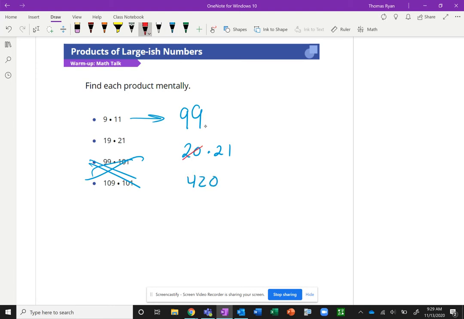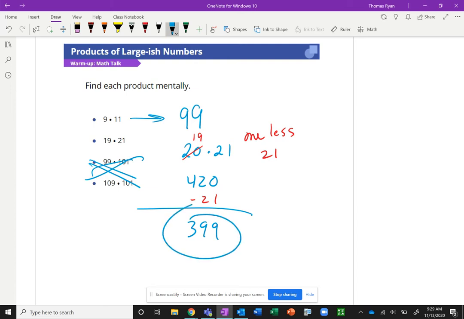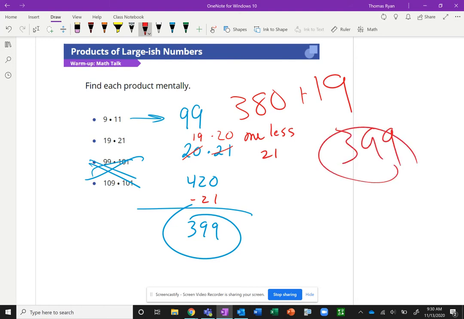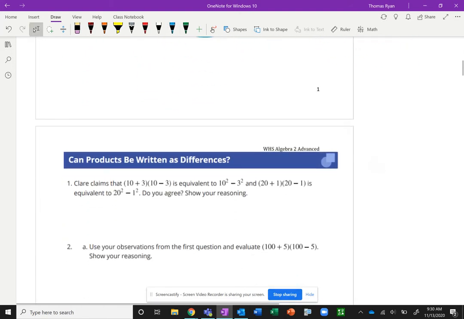But I know that this was only 19. So I know that I have one less 21 in there. So I'm going to have to take out one of those 21s. 420 minus 20 is 400 minus another 1. So maybe there's somewhere that you guys would think of the same thing, or you might have thought of reducing this to become 20, right? Then 20 times 19 is 380, but you have to tack on an extra 19, not an extra 21. There we go. And you'd still get 399. So whatever the case is, but we're going to build on this.